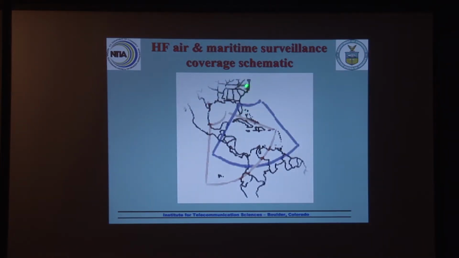This is the coverage from two HF radars, one that's on the North Carolina-Virginia state line, another one that's in Texas, that look out over the Caribbean and into the north part of South America. And again, they can use this to look for targets of interest and guide interdiction through this area if they need to. Notice that HF radars do not give you coverage right in close to the radar. That's because you're propagating the energy up into the ionosphere. So you can see things really far away. You can't actually see something in really close. If you want to see something in close here, you'd have to use a microwave radar.